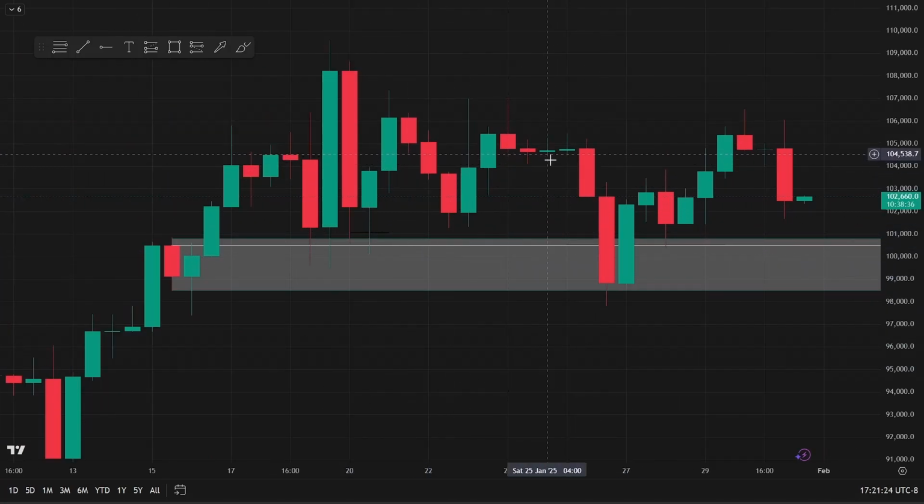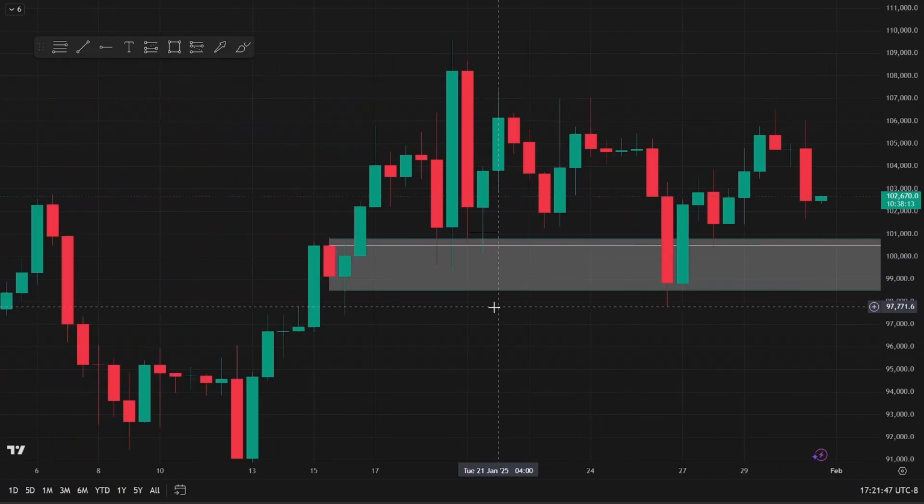As time goes on, it comes down, and this 12-hour candle actually sweeps below all these lows, takes out all the liquidity that's sitting here. And what happens? It reacts and it goes up and it resumes its bullish continuation. So how do we get in trades? How do we narrow this down?